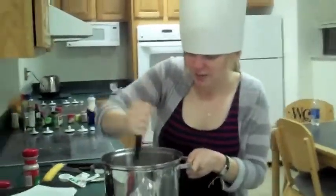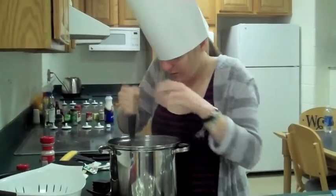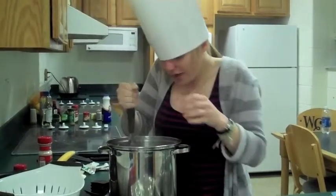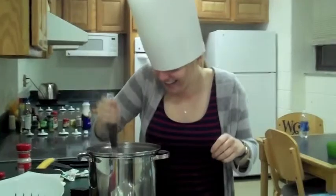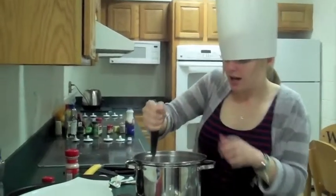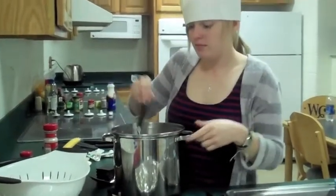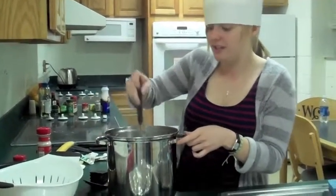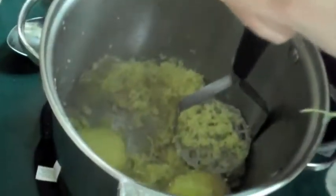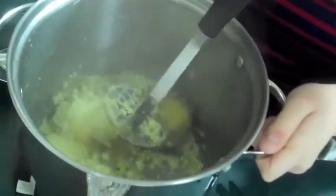Just mash, mash, mash. Ooh. Ooh, that one mashed! Oh, this is so exciting! I'm just gonna push down on it, mash it all up, just hit it a little bit. That seems to help too. Try to cut it a little bit and mash the pieces.